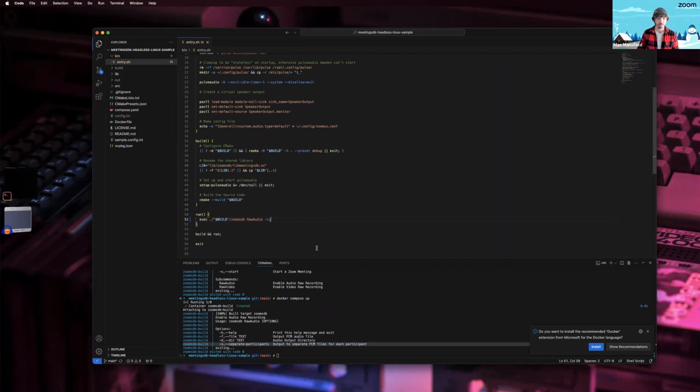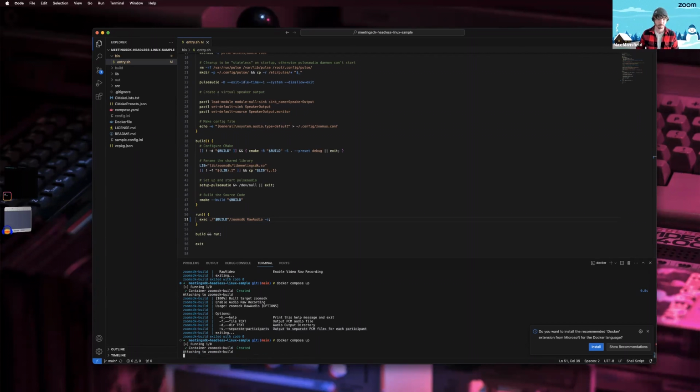As you can see, we have options set in different places. We have some options that are being set by the config.ini file that we've created. And then here I'm setting the separate participant audio option. These will both work together so that at the end, we have all those options set, both from the command line and the config file. So let's go ahead and run Docker Compose up.